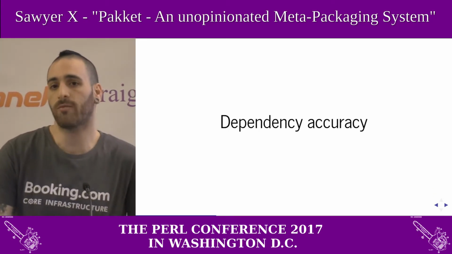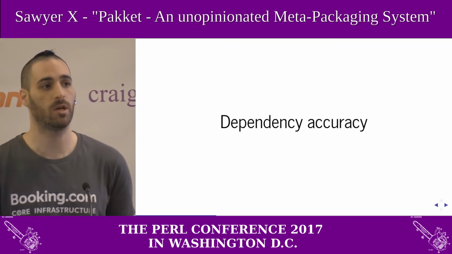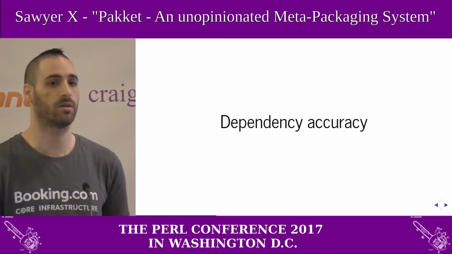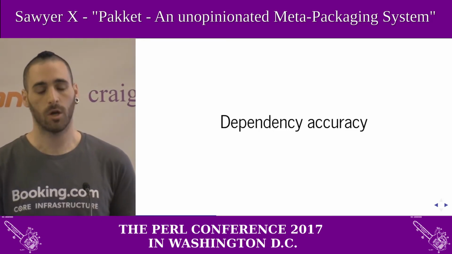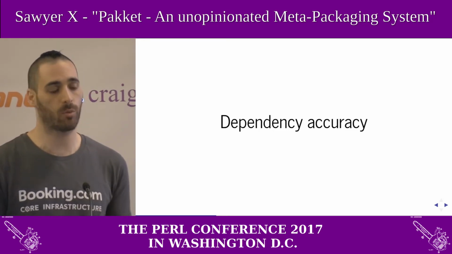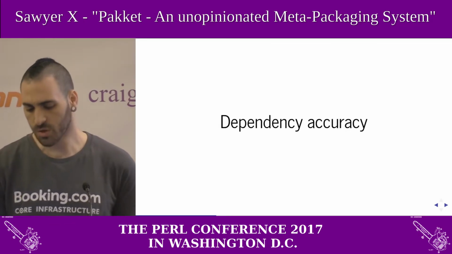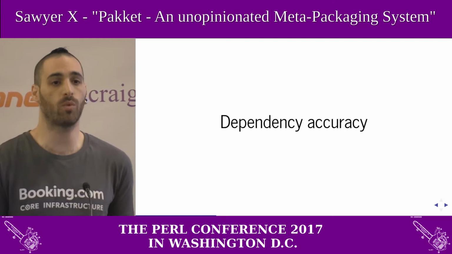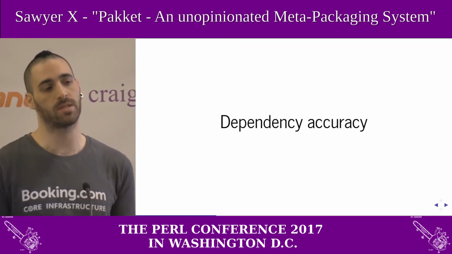For example, if you have a Perl module that has a C dependency because it has some C bindings, you cannot specify this on CPAN. There's the Alien packages, but they're not there yet, they're not complete, and they don't provide everything. So that's one example of something you just have a hard time doing, even though we have a very prolific dependency system.